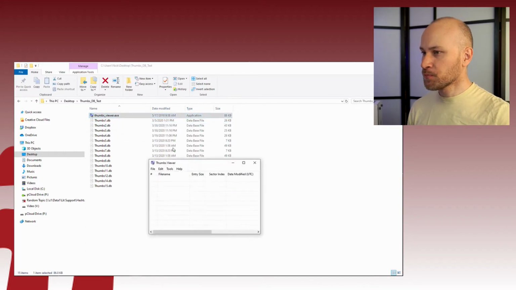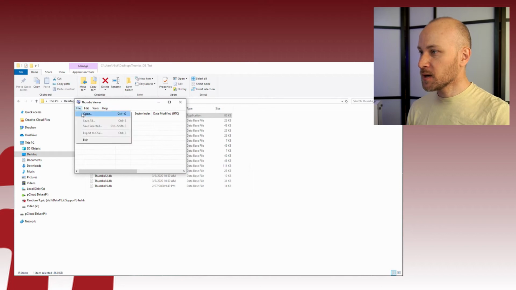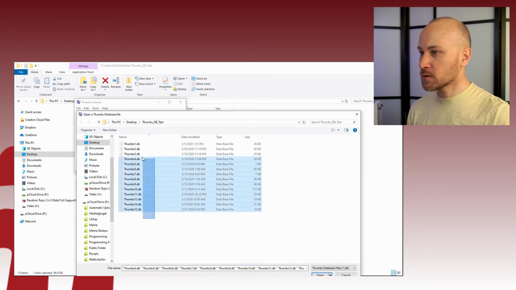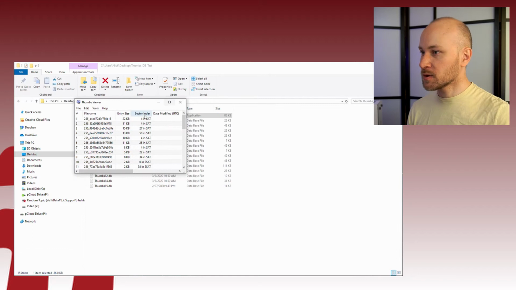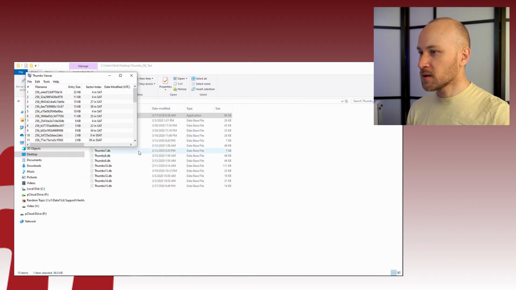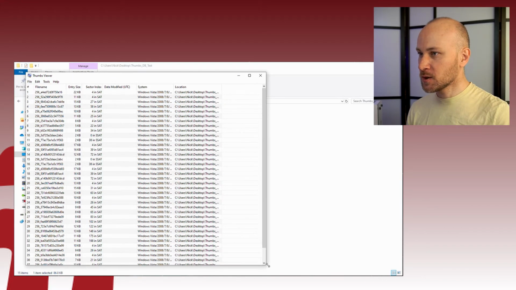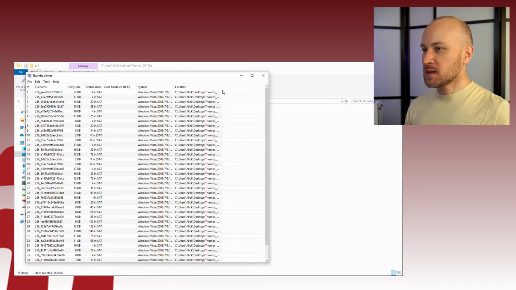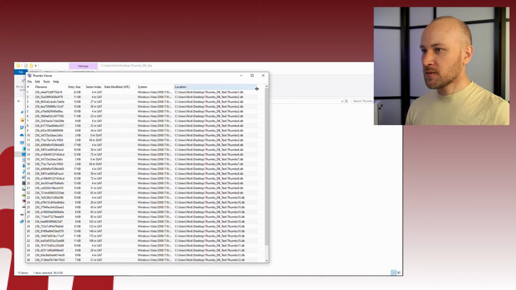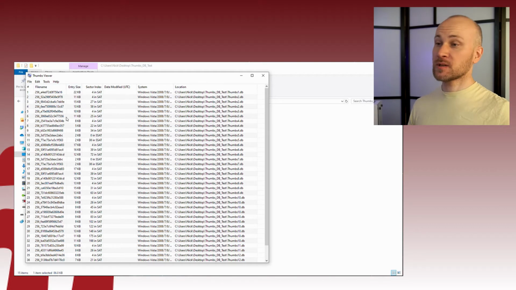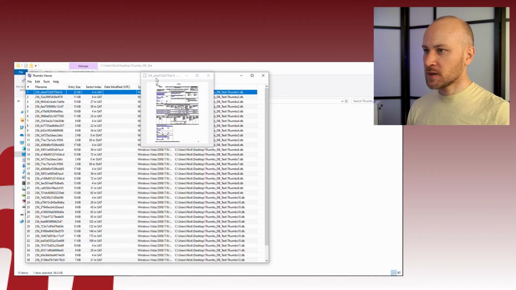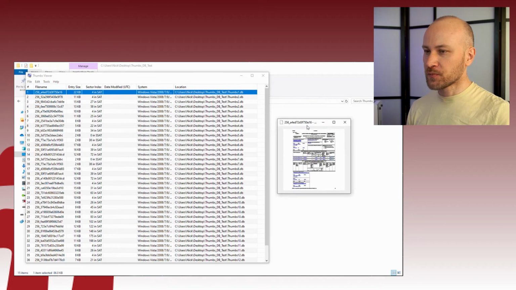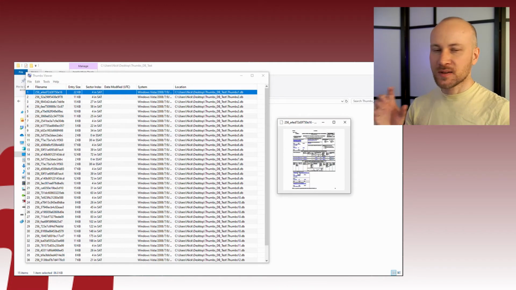So let me open it. I'm going to go to File, Open, and I'm going to open all these Thumbs.db files. I'm going to click on Open. And let me position some things around here. So what we see is the Thumbs.db files, these are the files here, and they contain different entries in them. And if we click on one of the entries, we get a little picture. And this is the thumbnail, this is the icon that's actually saved in that folder, inside the Thumbs.db.